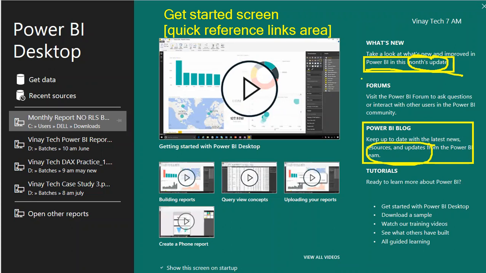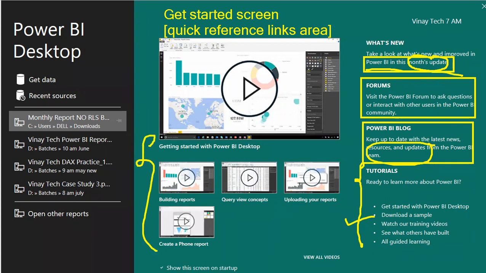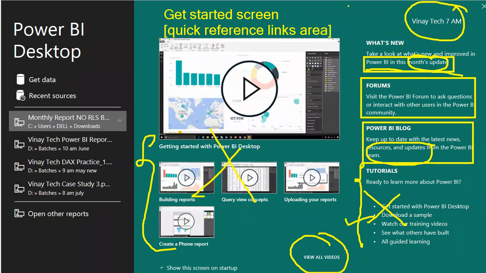And you want to contact technical people, then go to forums for technical questions, concerns, etc. You want to read some manuals, go to tutorials. You want to watch videos, go to videos or all videos. But this and this you will get when you connect with an account. This is called account. Then only videos and documents are available.